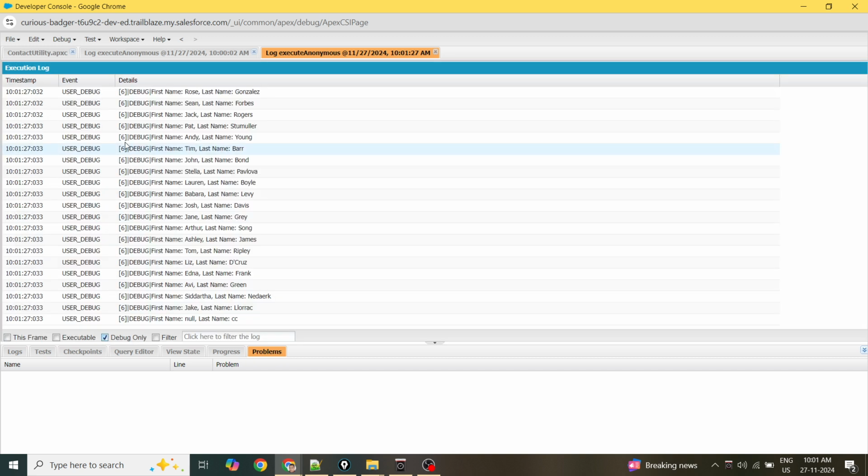So line number 6, you see, line number 6, rows Gonzalez. First name is the static text you have typed within the single quote and concatenated with the variable, the contact variable, and its field, I mean the first name, like that. So like that all the iterations. Line number 6, so this is the way how you iterated the list variable for each item, right? Each item.